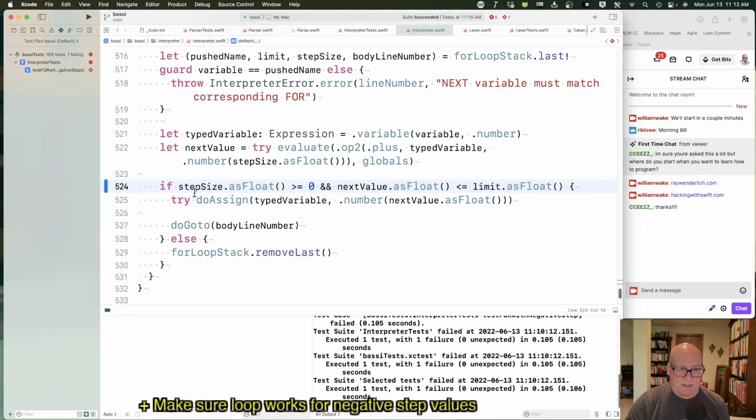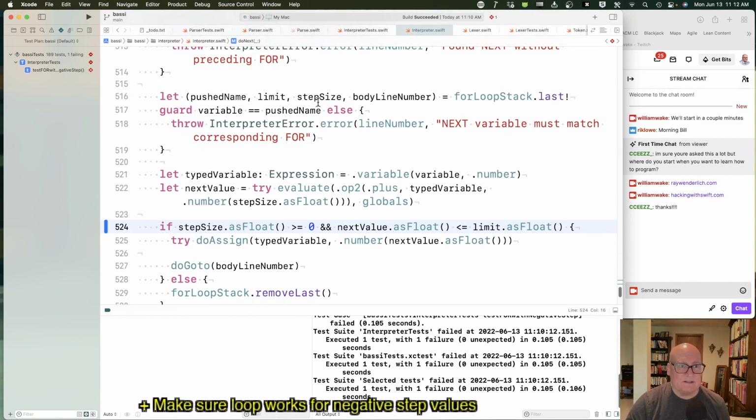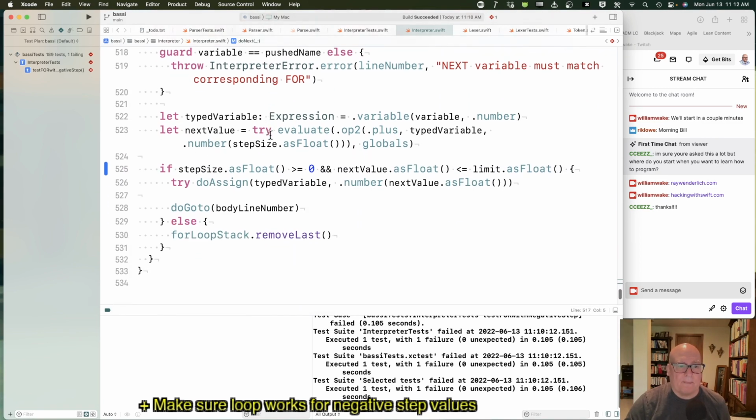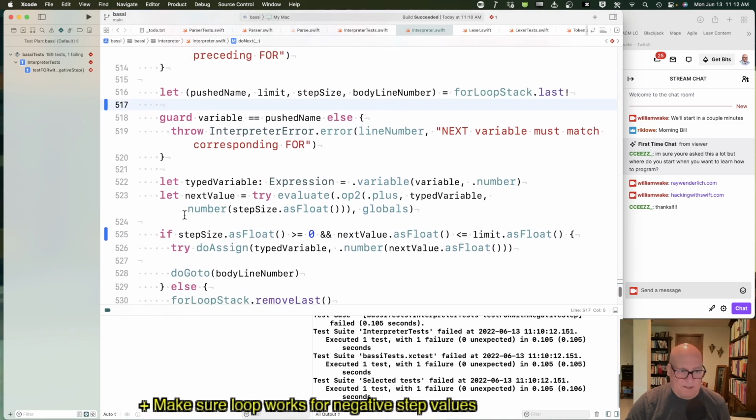Okay, so the step size, the one we passed, we pushed on the stack. If step size is greater than or equal to 0, meaning positive steps, and the value is less than or equal to the limit, then we keep going. This should pass all tests except the last one.